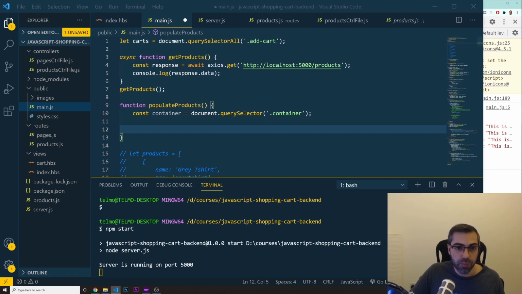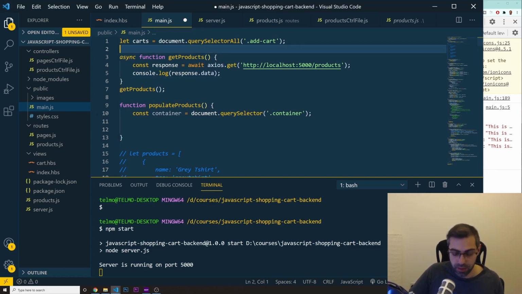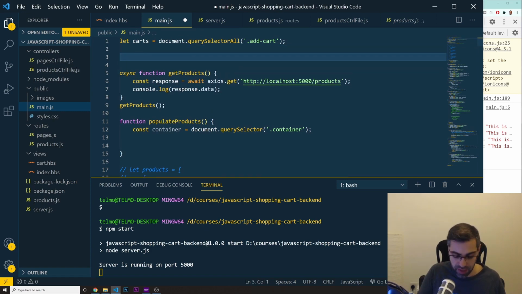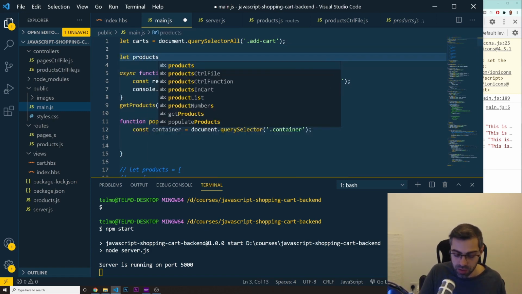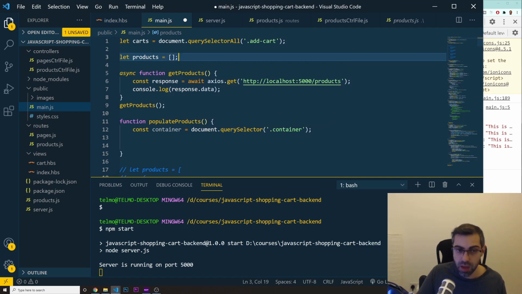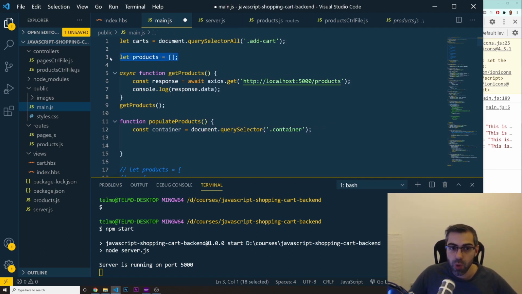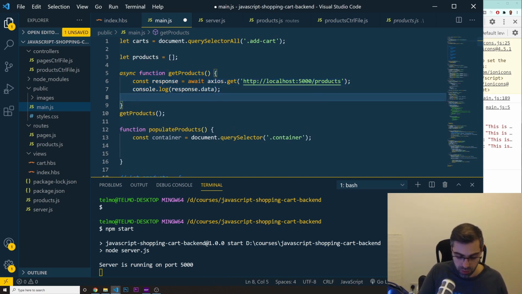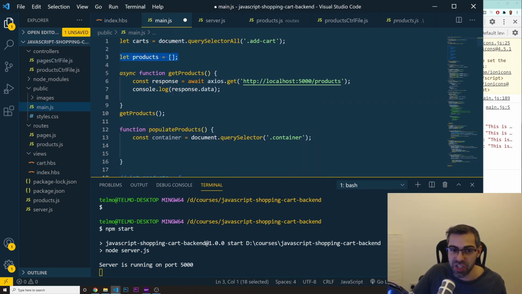In our function up here, let's create on the top of everything a variable called products. I created a variable called products on the top of everything. When this function runs, I'm going to update this variable products, which initially is just an empty array.